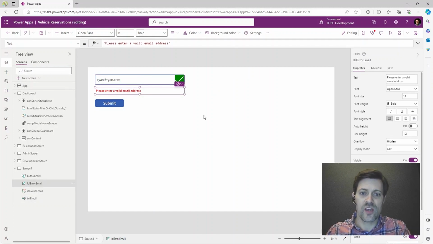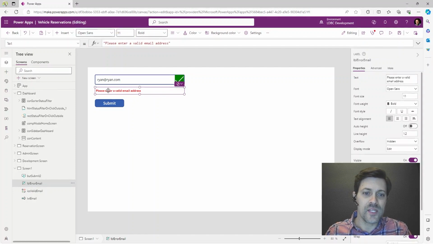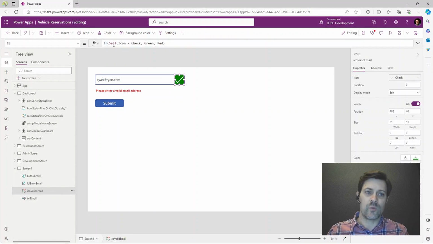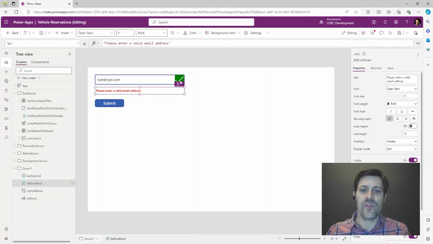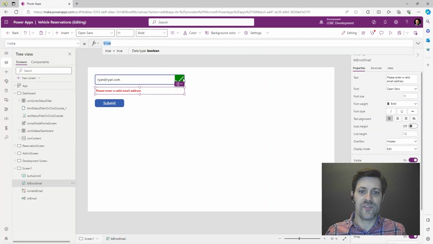Now, everything else in terms of whether or not we are able to submit this form, whether this little piece shows up, is all going to be based upon the status of this checkbox that's associated with this form field. So the visibility of this is not going to be based on, again, calculating whether or not this is accurate or not. We're going to do our calculations when we define the icon, and then everything else is going to point to that. So on this little guy, we are going to say it's visible based on whether or not the checkbox is visible and whether it's a check or a cancel.